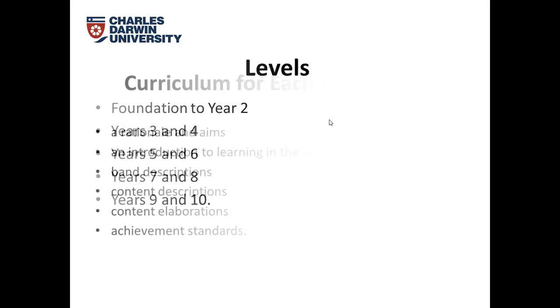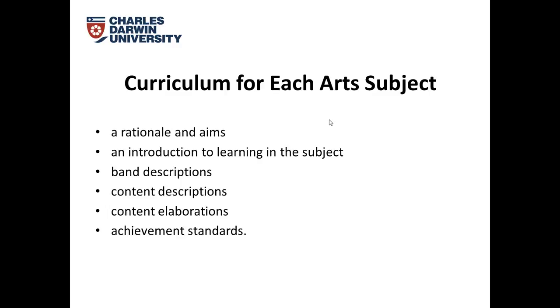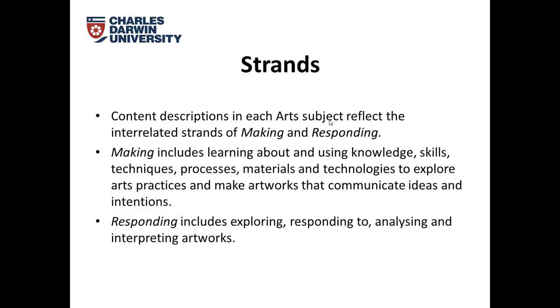So there's the levels, the curriculum for each art subject, the strands. So you see I mentioned making and responding. Content descriptions in each arts subject reflect the interrelated strands of making and responding. So making includes learning about and using knowledge, skills, techniques, processes, materials and technologies to explore arts practices and make artworks that communicate ideas and intentions.